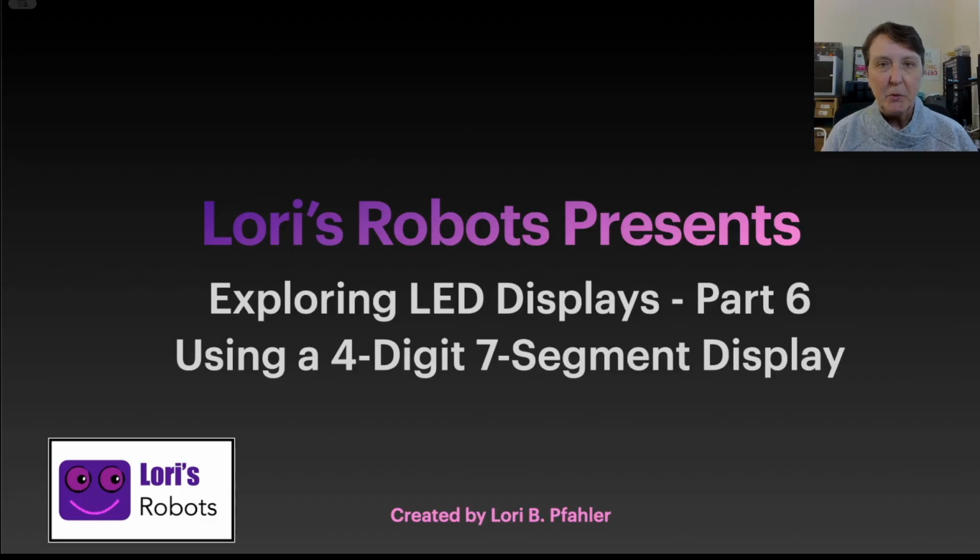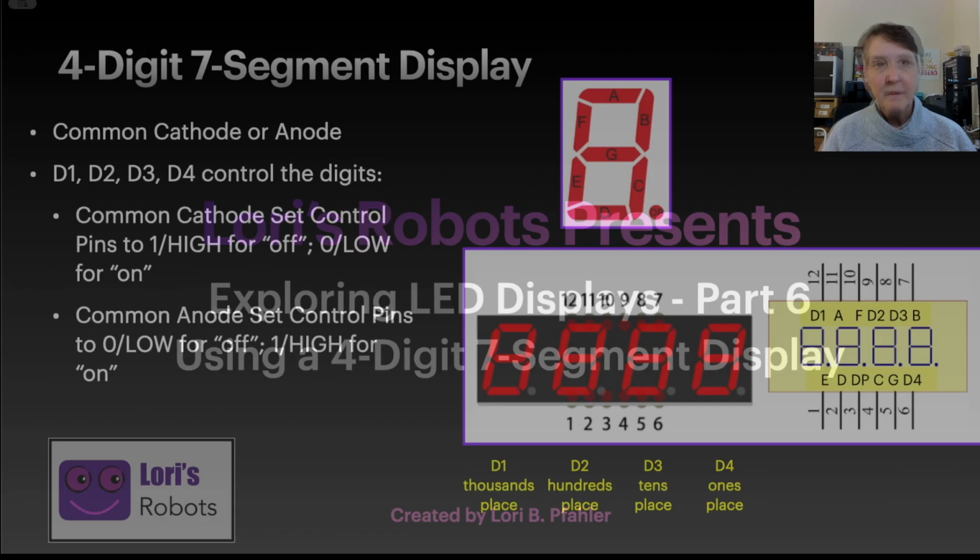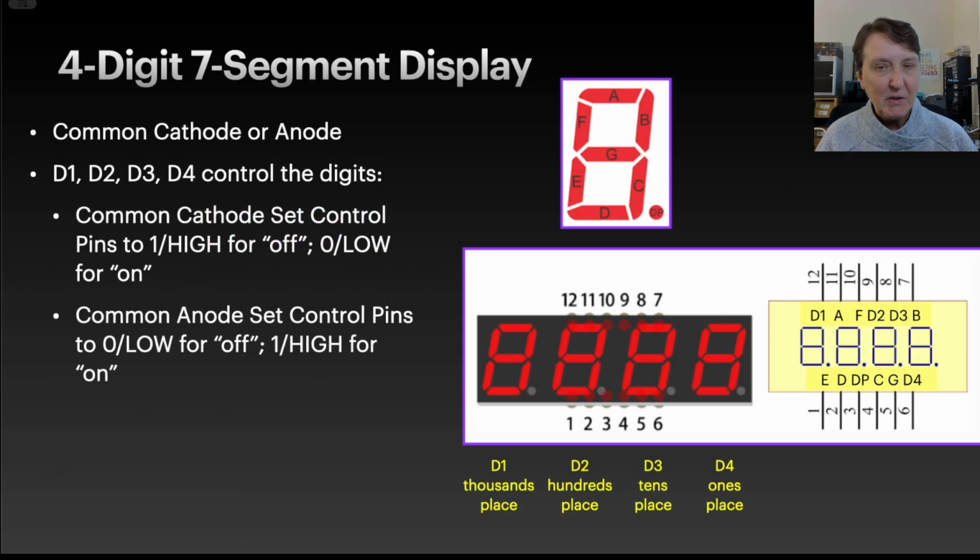In this episode, we're going to start working with the 4-digit 7-segment display. A 4-digit 7-segment display is just 4 of the 7 segments put together. I have a couple of them down here.